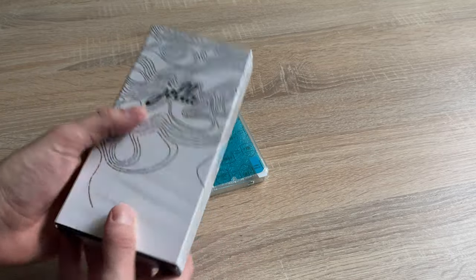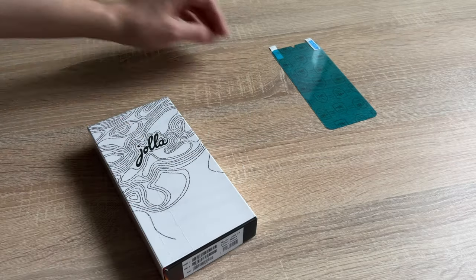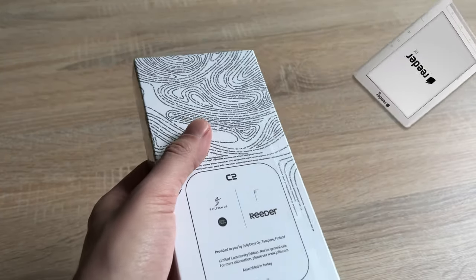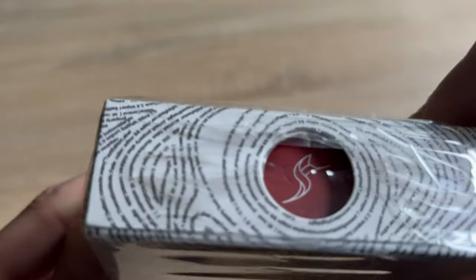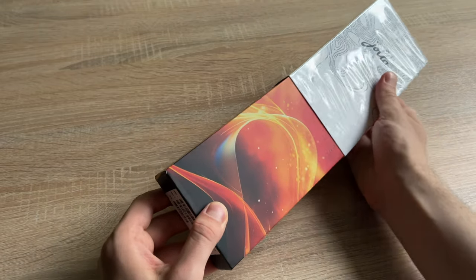Here we have a Jolla C2 limited edition like before, although I don't know exactly how many units are available currently. This time it is made in Turkey by the popular local manufacturer called Prettier. While Jolla Shop is officially only available for EU, UK, Norway and Switzerland, I was still able to purchase this phone with the help of VPN and a buyer from Europe.